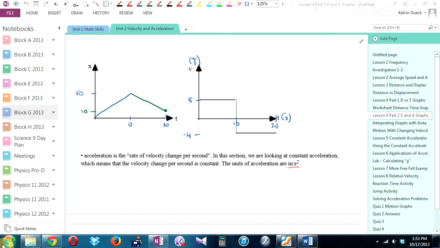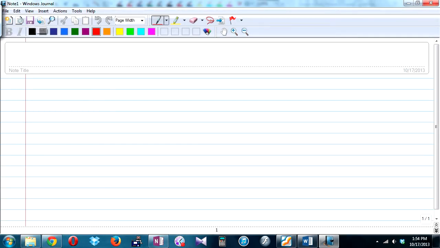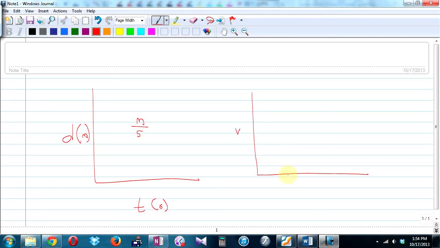You may recall last day I did this. I said, you know what? If you give me a distance time graph and you say, what's the slope? I actually just look at the units. And I say a slope is rise over run. The rise is meters. The run is seconds. The slope is meters per second. Hey, that's the velocity. If you give me a velocity time or speed time graph, hey, what do we measure speed in?